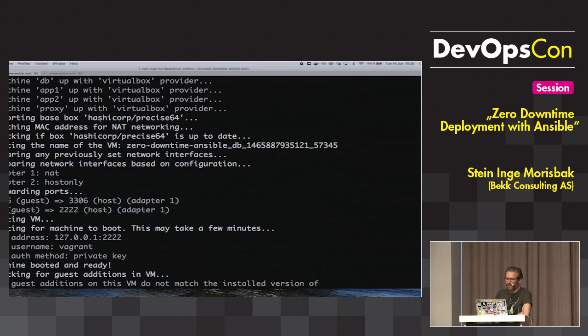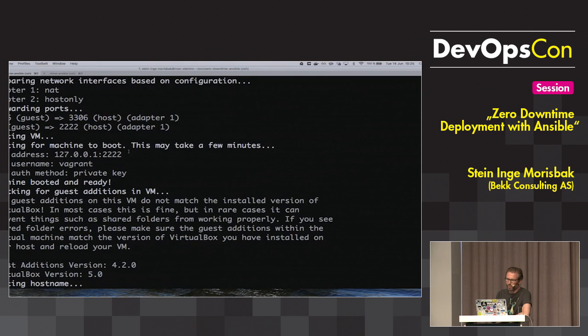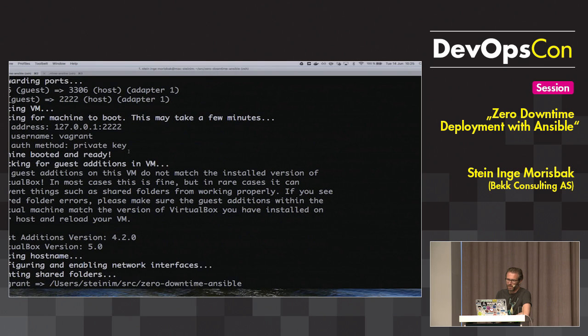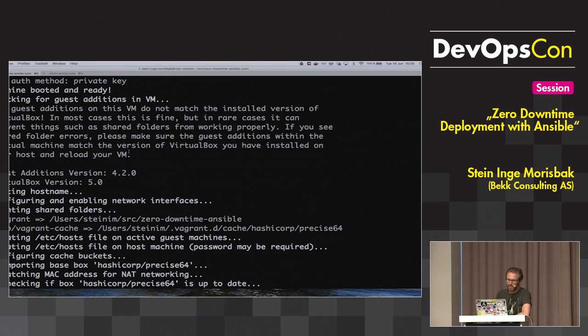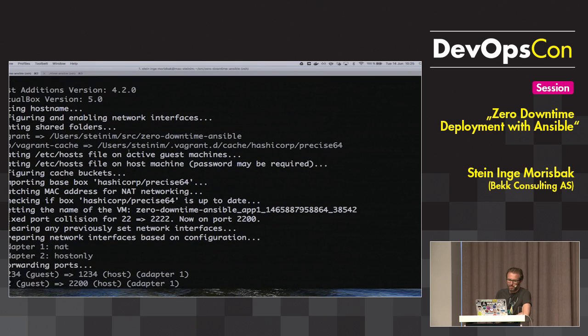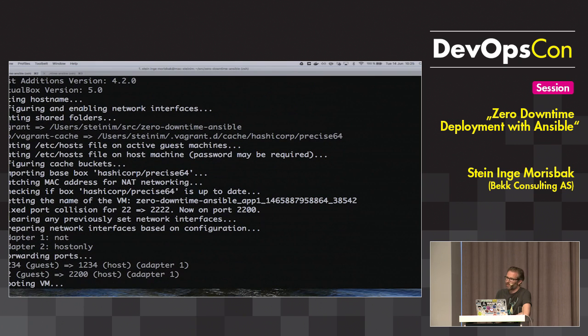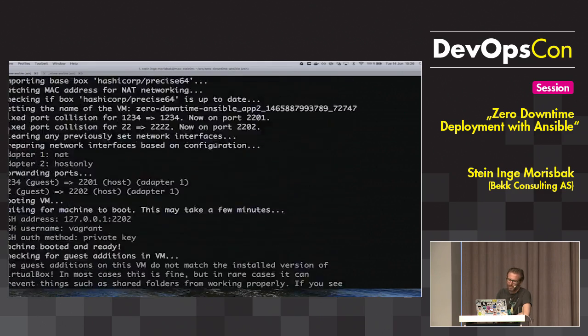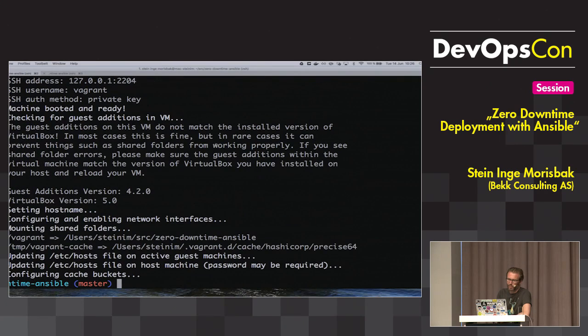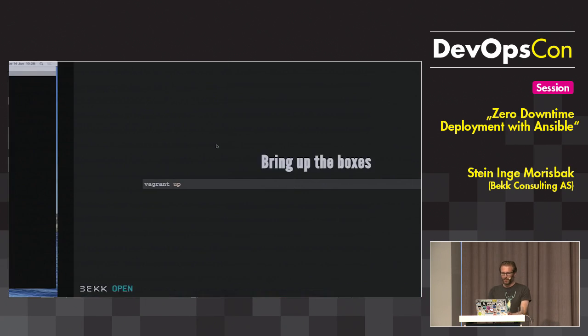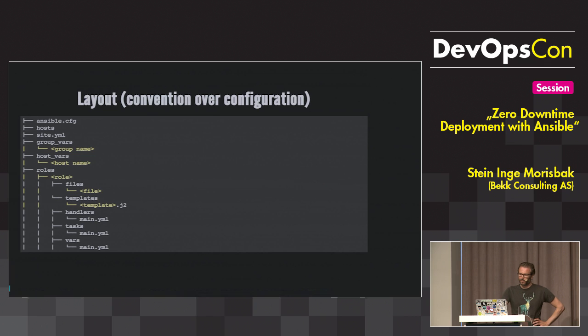I use a HashiCorp Ubuntu image. And it sets up ports, forwards ports and stuff. It applies an SSH address. It sets up some shared directories so I can work on files on my local computer, which is mounted inside the images. I'm not going to use that, but you get the idea. So I brought up the boxes.